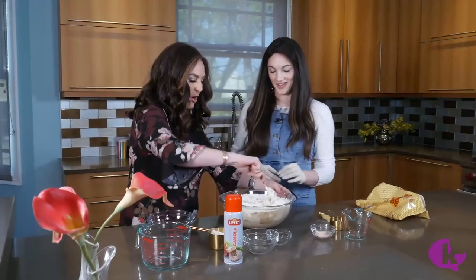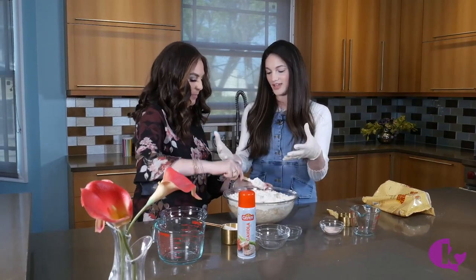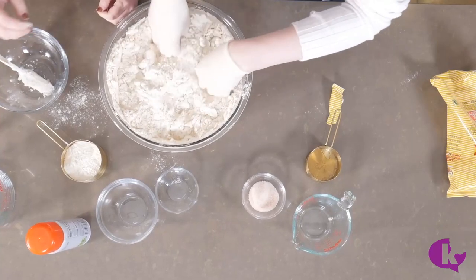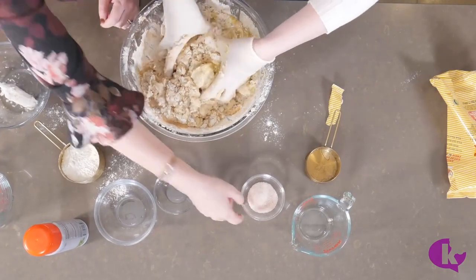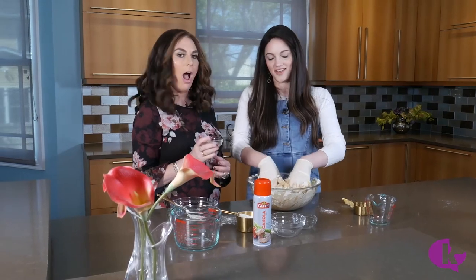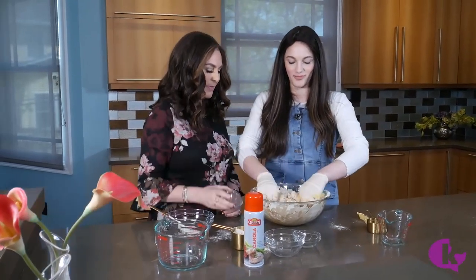I'm getting the mixing going. So if you have a mixer, you don't have to worry about this. I could just go in with my hand. Go for it. It makes it a little easier. That's why she has the glove. You could probably add the salt now. Is this pink Himalayan salt? Yeah. Awesome. You don't have to use pink Himalayan salt, but it definitely brings out the flavor.